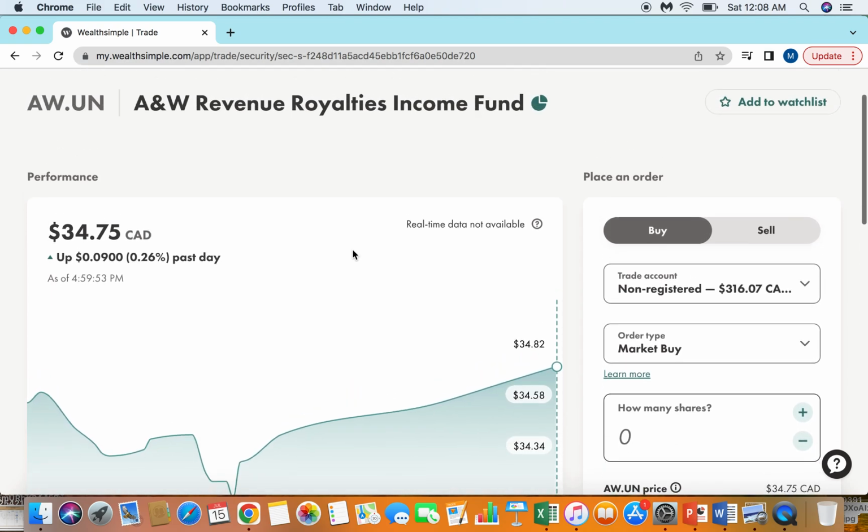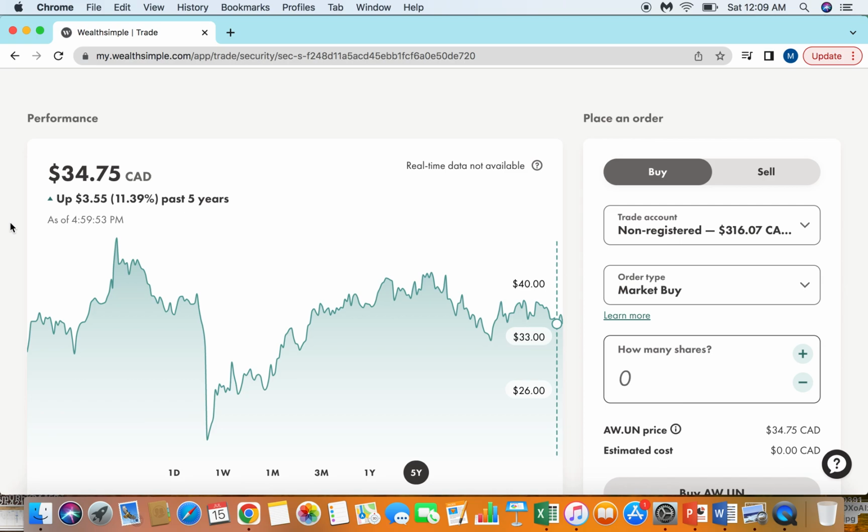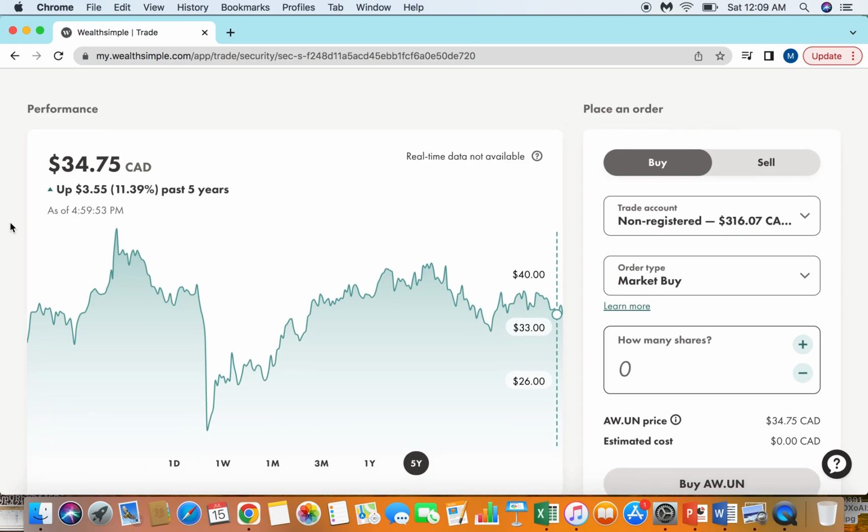This company gets about a 4% top line royalty off of every sale that A&W restaurants do across Canada. They have about 1,000 locations. They are pretty well diversified in terms of the types of locations they have. I believe they have about 200 on highways, 200 in malls and strip malls and stuff like that. Then they have 300 or 400 standalone locations, followed by 200 or 300 in downtown cores. And those small format stores in downtown cores are really what's been driving a lot of new store growth for the business. And those stores are highly productive, provide a lot of top line revenue for the royalty fund to capitalize on.